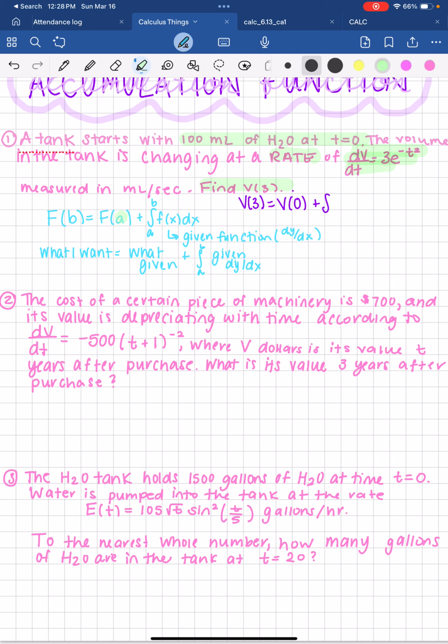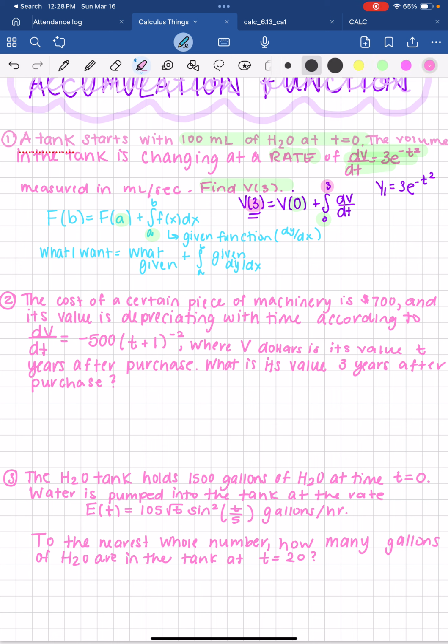Now, take note here. Do you see how this is a and the lower limit's a? So if this is 0, the lower bound is going to be 0. The upper bound is going to be this number right here. I'll color code it. I'll highlight it right there. And then we're going to integrate dV/dt. We're going to do this straight in our calculator. My advice to you is to type dV/dt in y1, and you're going to go ahead and integrate that in your calculator. So we're just going to go through the setup right now because I don't have my calculator and I don't feel like getting it. All right, next one.